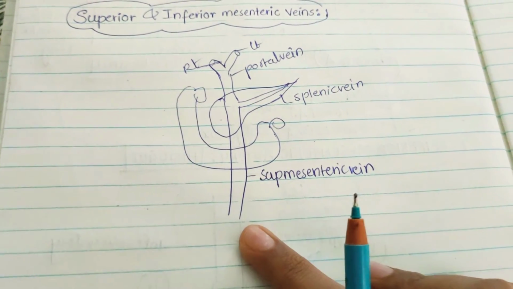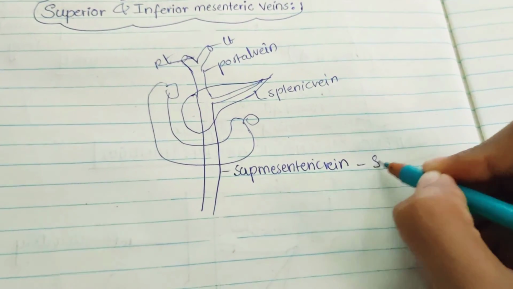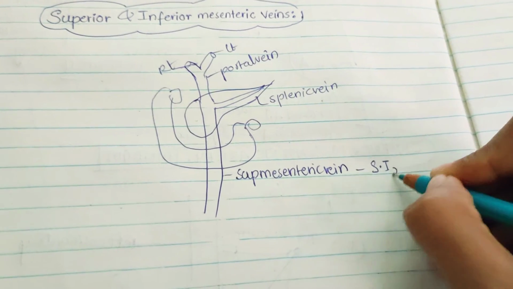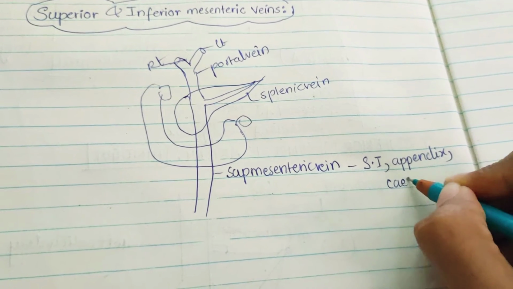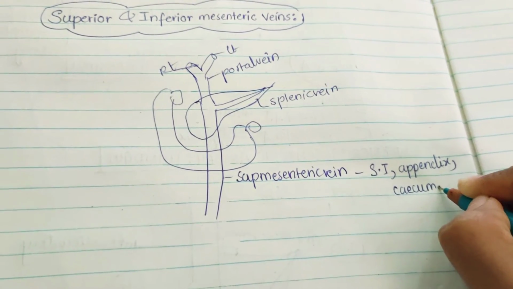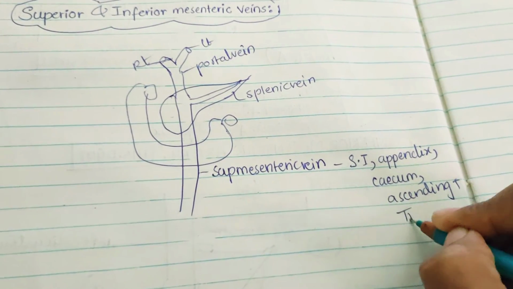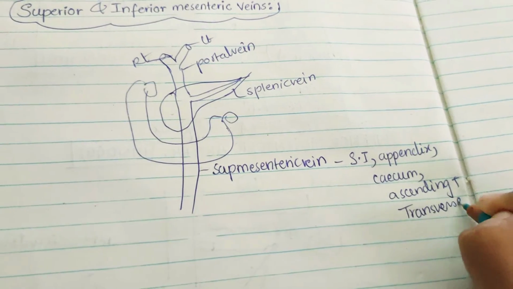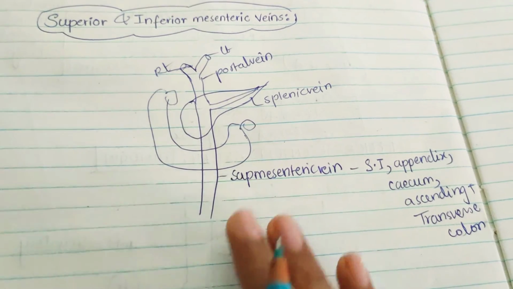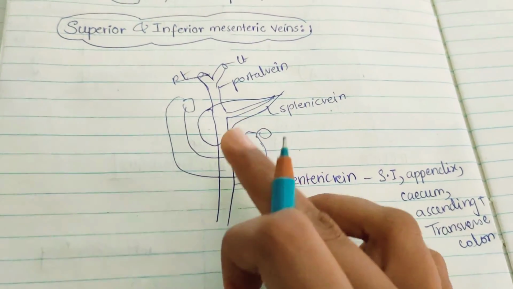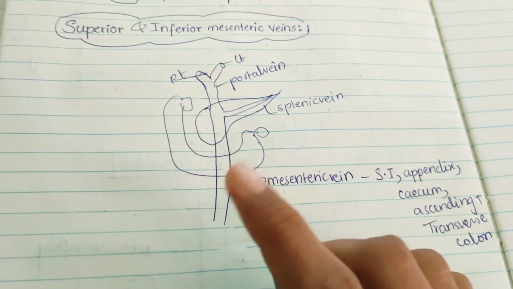The superior mesenteric vein is a large vein which mainly drains blood from the small intestine, and also from the appendix, cecum, and the ascending colon, plus you can write transverse colon. So you can say from the midgut. From the midgut the superior mesenteric vein is draining the blood. It begins especially in the right iliac fossa by union of tributaries from the ileocecal region.